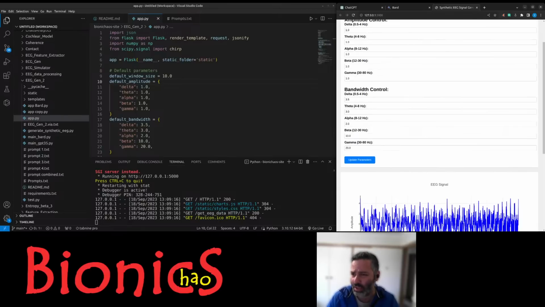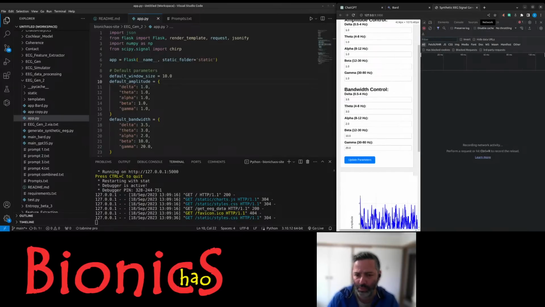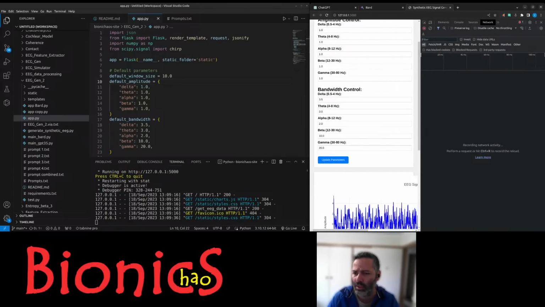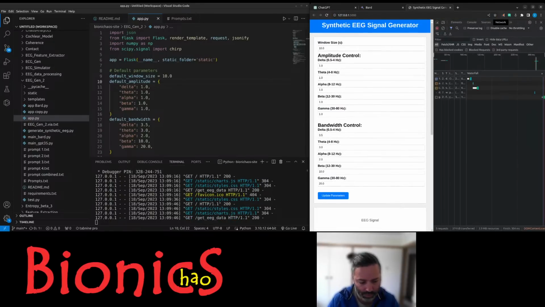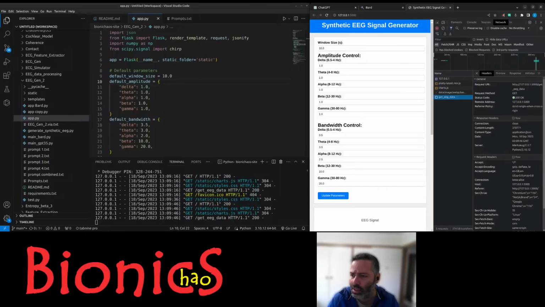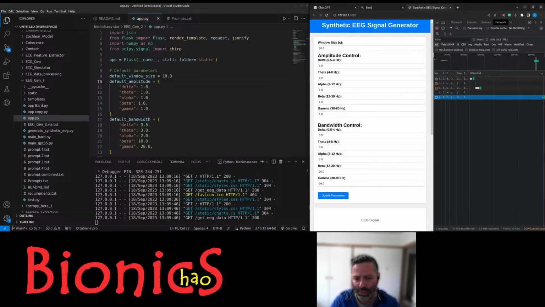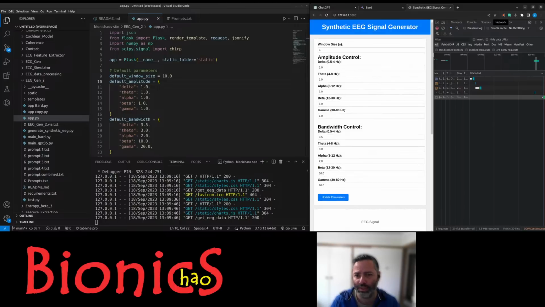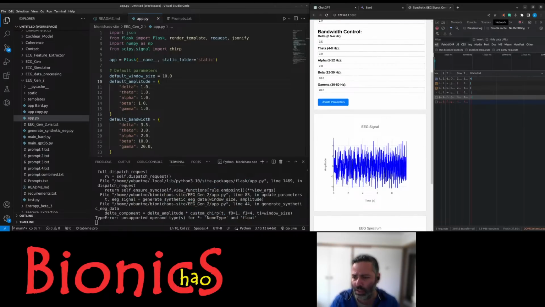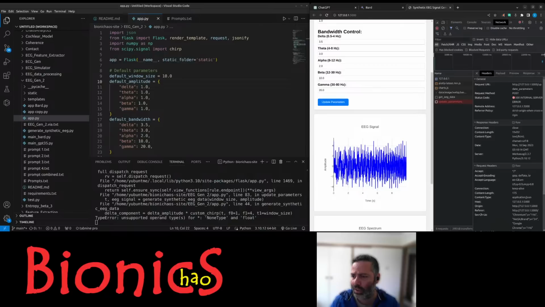Now if we open development in the browser, it doesn't cost us money. We can run it as much as we want, as opposed to GPT-4 that does limit us and cost quite a bit. So there's a GET request been sent successfully. That's working okay. Now the problem is when you want to change the window size to 5 seconds instead of 10. You send that request and you get the following error.